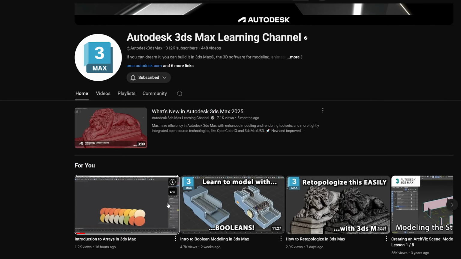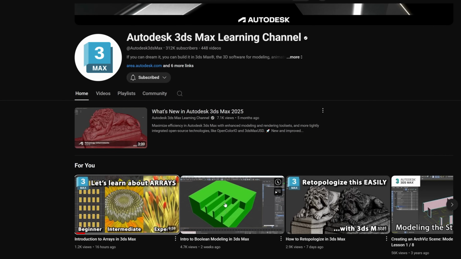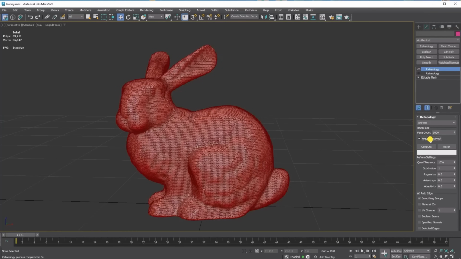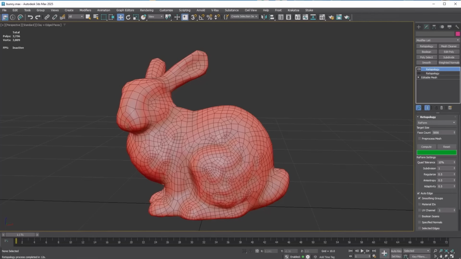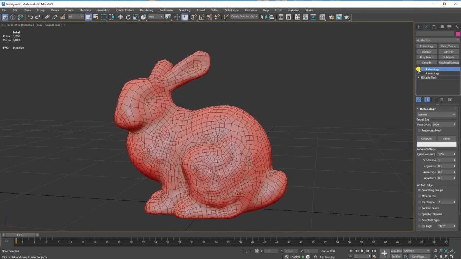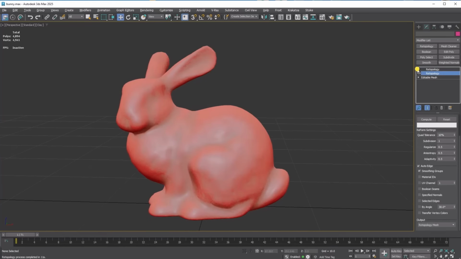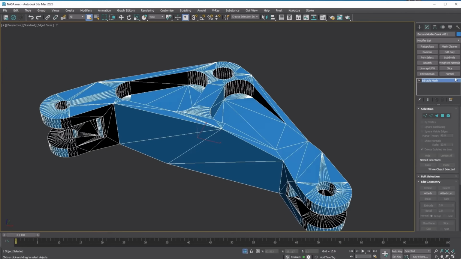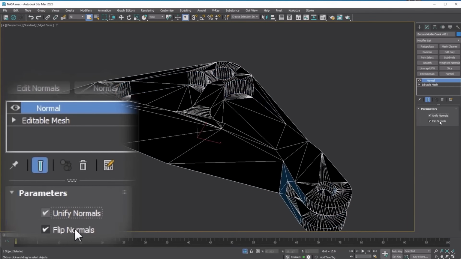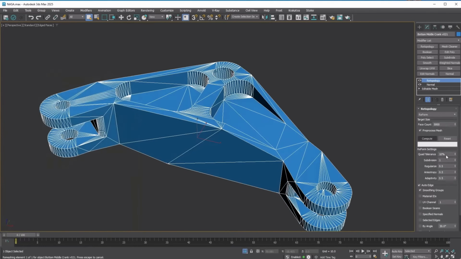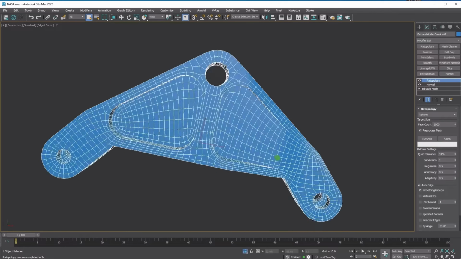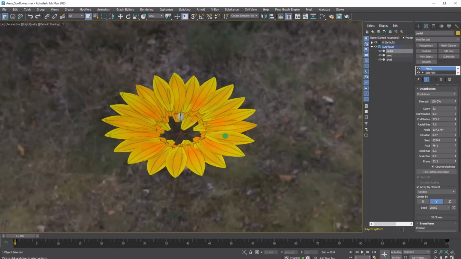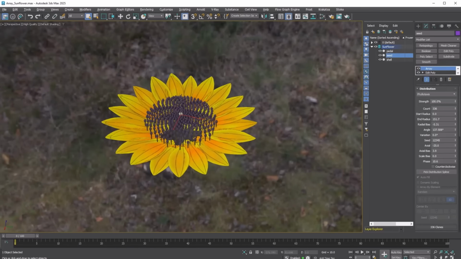On the Autodesk 3ds Max Learning channel, we have 3 new tutorials created by Changso Eun, so far covering retopologize, booleans, and arrays. There will be 2 more extra tutorials, and check them out because they are short and to the point, but explaining very well some functionalities of these very useful modifiers. I have been looking at all of them, amazing content explaining a lot of things that maybe you missed out, with so many tips and tricks along these modifiers that can be great for everyone.